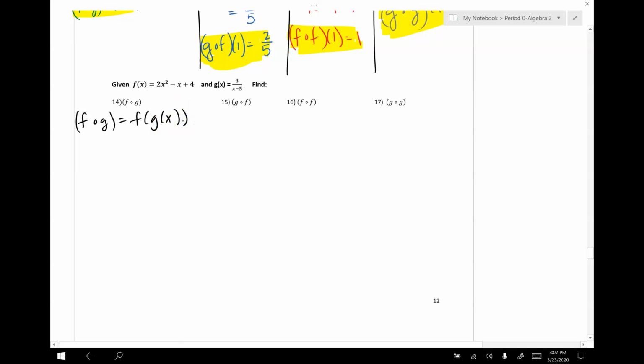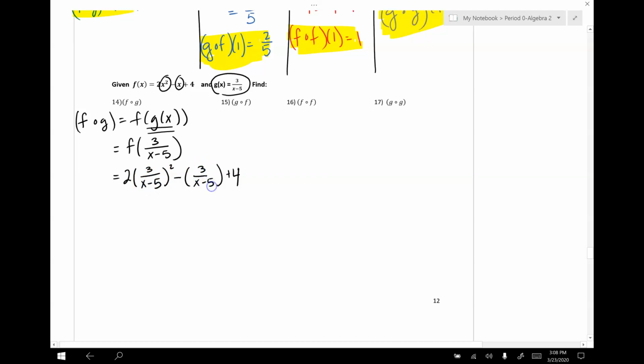Well, inner component, it's already g of x. Well, g of x is this guy right here. So we are going to take g of x and put in 3 divided by x minus 5. What we're really now computing is a new function using f. Every time we see an x in f, we will plug in 3 divided by x minus 5. So I see first x is a square, I see another x, and then I see a 4, which is not an x, so I'm just going to copy that down. Every time I see an x, I now plug in 3 divided by x minus 5.